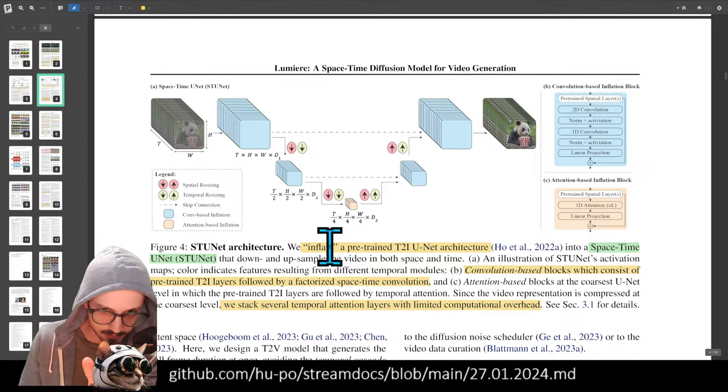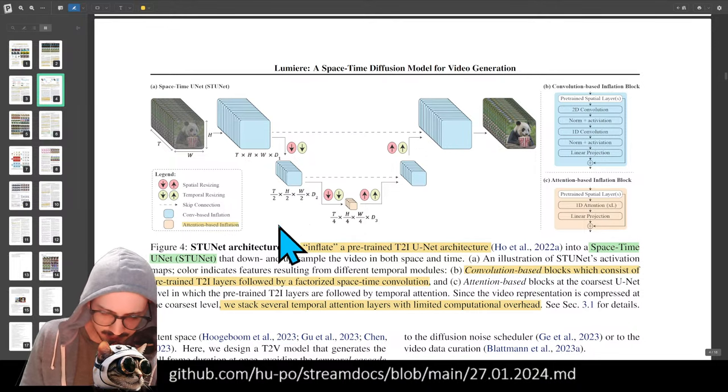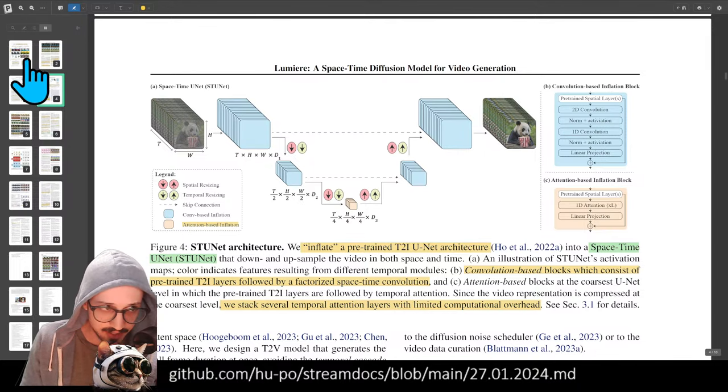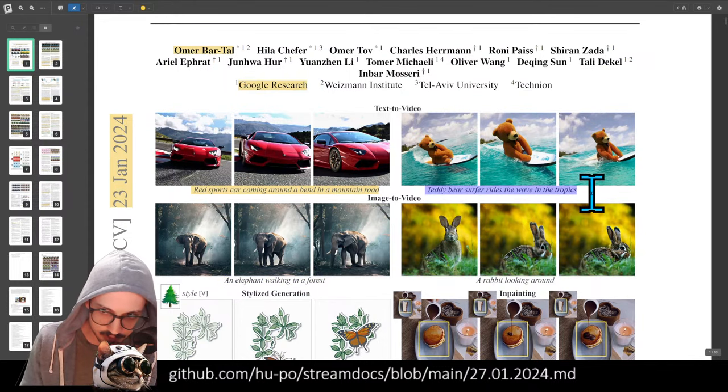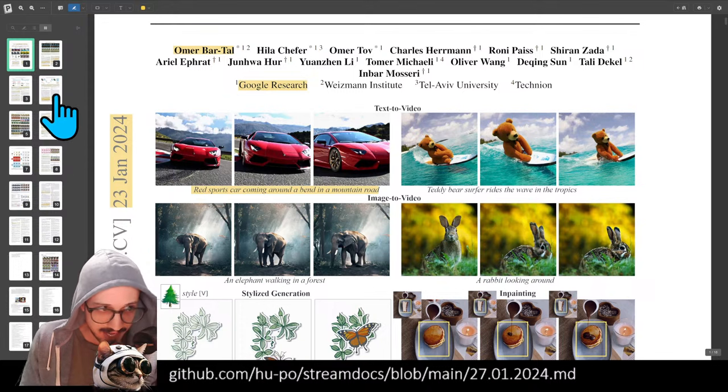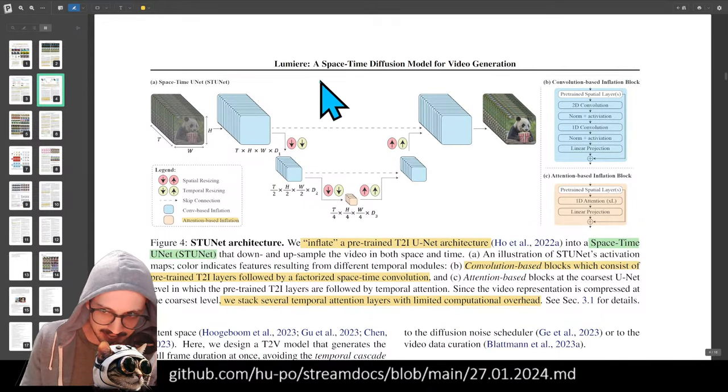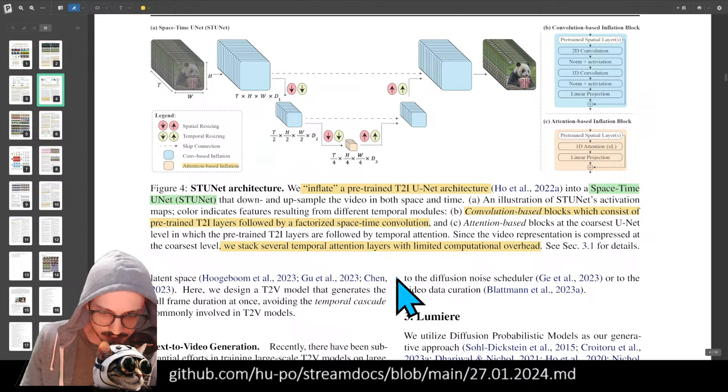So that's why you can basically keep reducing. And here is the kind of magic free lunch that they get from this: they're not going to do the attention mechanism, right? You're going to have some kind of attention mechanism inside this unit. Ultimately, you're going to have to feed in the actual prompt, an elephant walking in a forest, teddy bear surfers ride the wave. That's going to be a sequence of tokens. And in order to generate a video based on that, you're going to have an attention mechanism computing the attention between the text tokens, or whatever conditioning you want to use, and the actual visual information. And the problem with these attention mechanisms is that they're O of n squared with respect to the length of the input sequence.